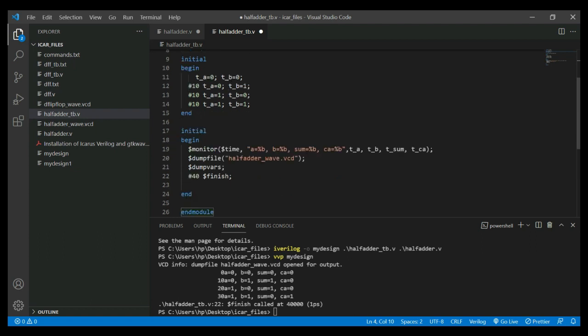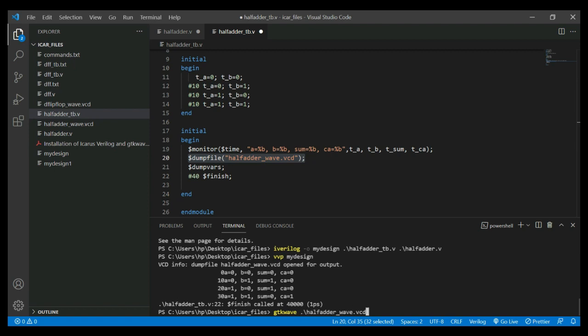And one more thing you have to notice is you have to provide this $dumpfile, half adder underscore wave.vcd. This statement is meant to create a VCD file. Actually, .vcd files are required to get the waveform. The next step here is to type gtkwave and the name, half adder .vcd.